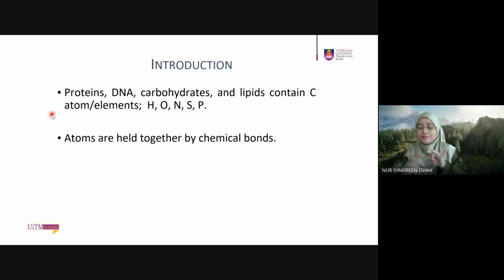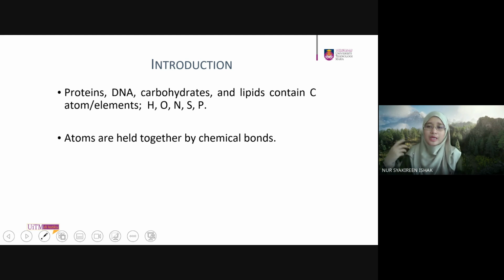Okay, so there will be other types of chemical bonds such as hydrogen bonds. Hydrogen bonds are bonds that form between water molecules, between oxygen of one water molecule and hydrogen of another water molecule. So we have two water molecules that are near to each other. So oxygen and hydrogen will be attracted to one another through the formation of hydrogen bonds.